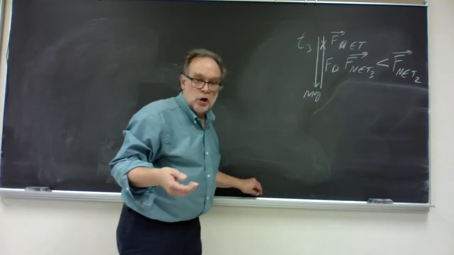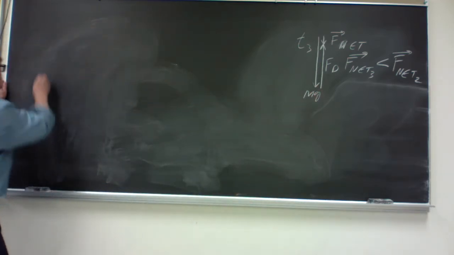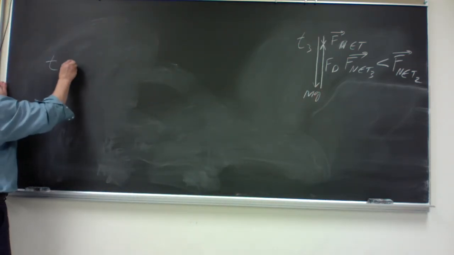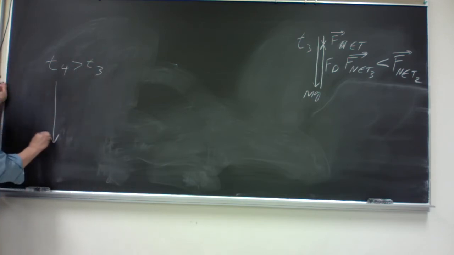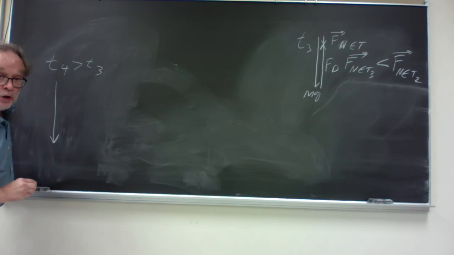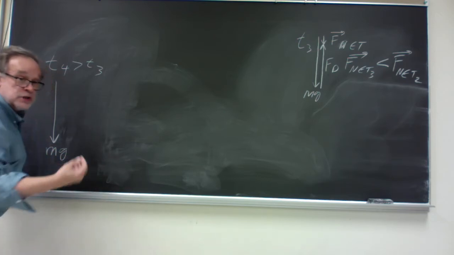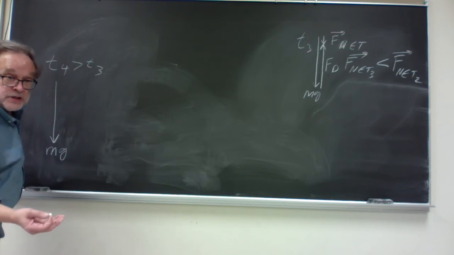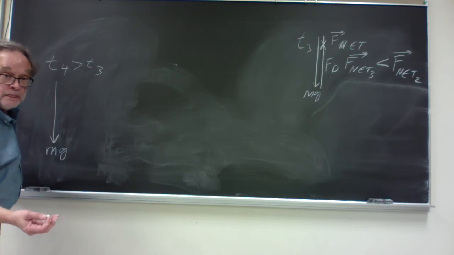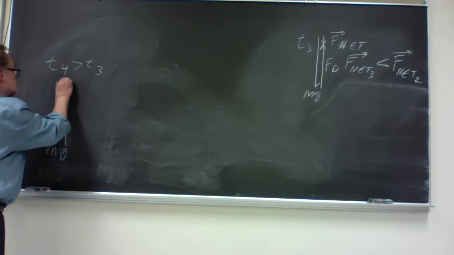So at that time, we'll call it T4, a little bit later than T3. The weight is still the same as it's always been, still pulling down. But now the speed has increased, therefore the drag force has increased, now increased enough that it's actually equal in magnitude to the weight.